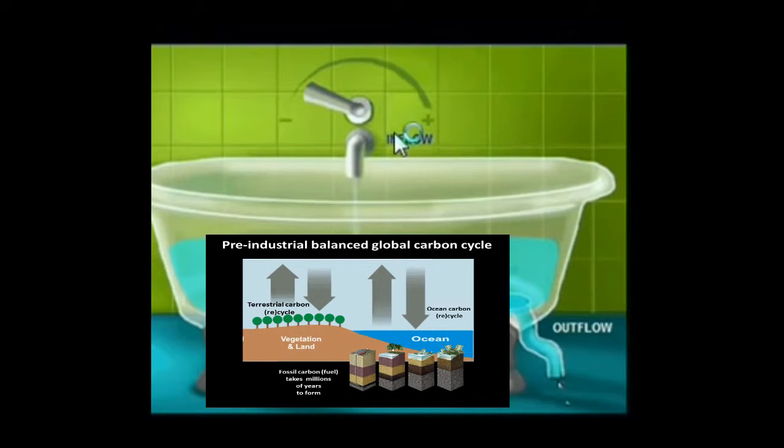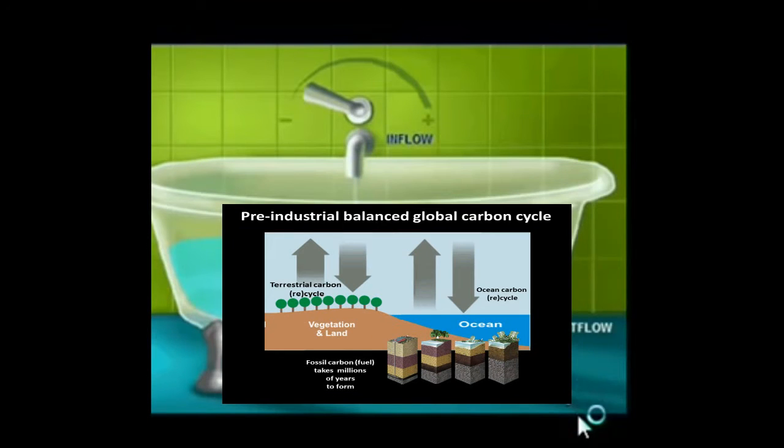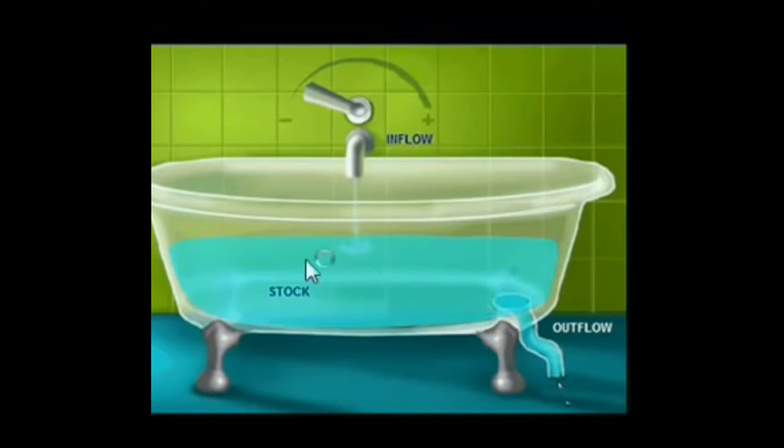The handle represents changing the amount and the rate of emissions of carbon dioxide into the atmosphere. There's a balance between the amount of carbon dioxide being emitted, added to the atmosphere, and the slow amount of carbon dioxide being removed from the atmosphere. There's a balance whereby atmospheric carbon dioxide is stabilized. It doesn't go up as it is doing now at a very rapid rate.